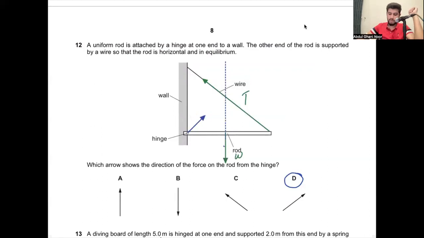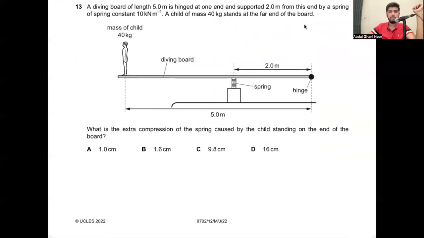My force from the hinge on this rod should also act in such a way that it passes through the same point, so that you end up with all three of the forces passing through a single point. The reason behind that is pretty simple: the net moment is zero. If I take this as the pivot, and all three forces pass through this pivot, the net moment definitely will be zero.